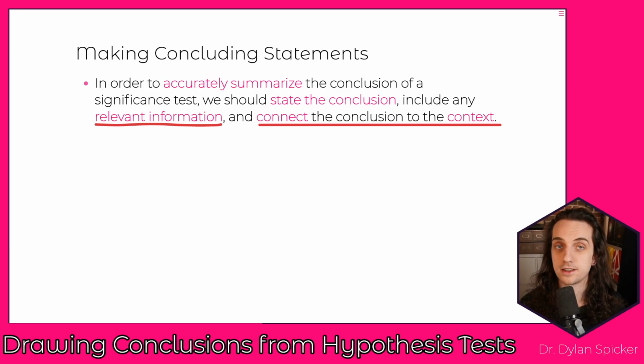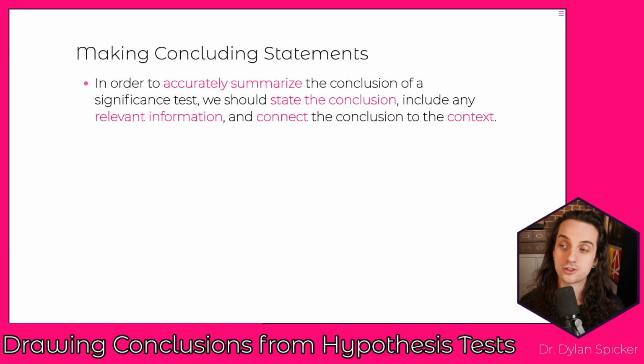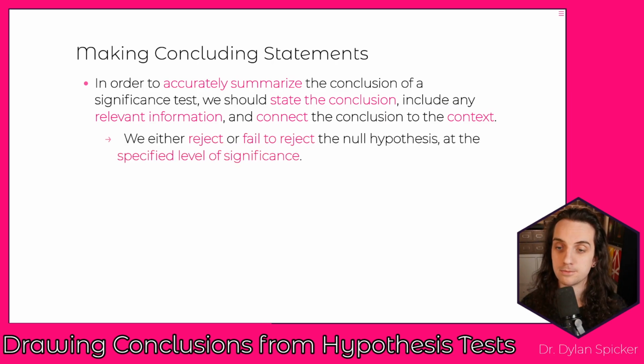This last part's critically important, where it's not good enough for us to just say we reject the null hypothesis. We need to convert that back into the language of the field that we're working in, right? The null hypothesis actually represents something about the real world. And so we need to be able to say what is true about the world, or what do we think is true about the world, supported by the evidence that we have here, right? That connection back is going to be critically important for us.